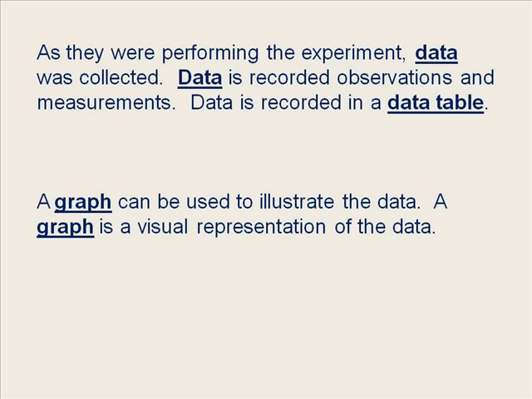Once we have completed our data table, then we can create a graph. A graph, the definition is a visual representation of the data. That's a fancy way of saying it's a picture of our data. The following slides are going to look at some examples of data tables and some graphs. None of these that we're going to look at apply to the experiment we've been talking about.